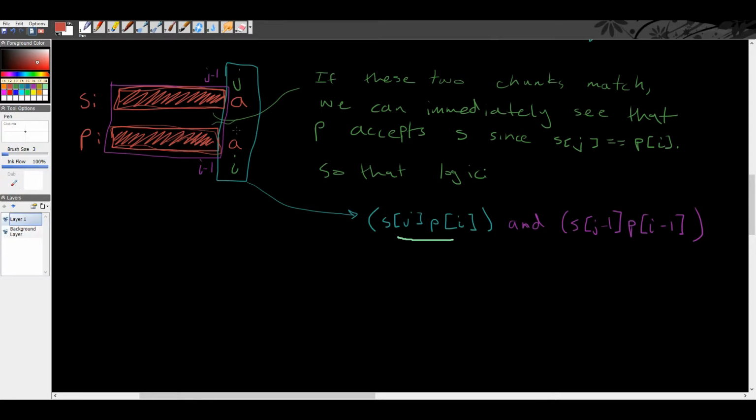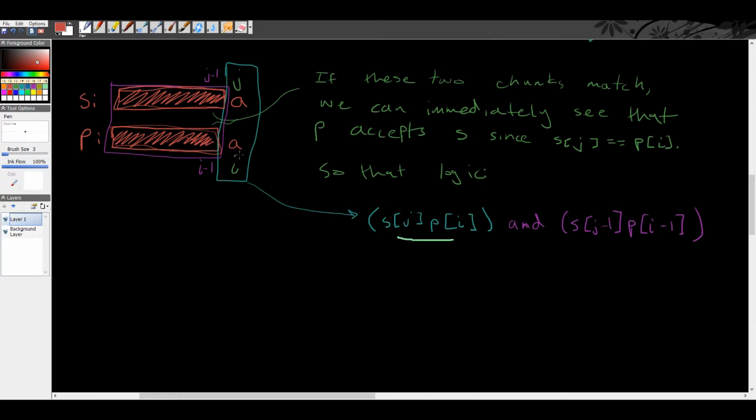And then I gave you a little peek at what the next part of the pattern and the string was, and it in fact turns out to be the end of the string and the pattern. And I said, does this pattern accept this string? Even though you don't know, the only thing you know about these two bits is that they match. You should be immediately able to tell me that they do match because of the following logic. A matches with A, and every bit before that matches with every bit before that.